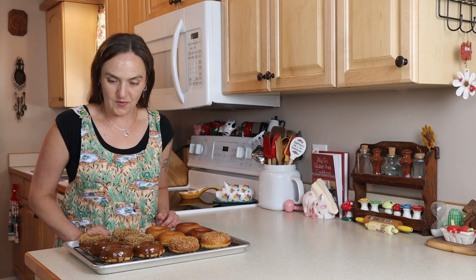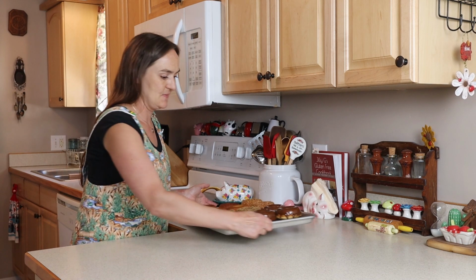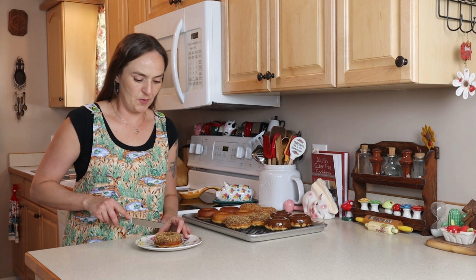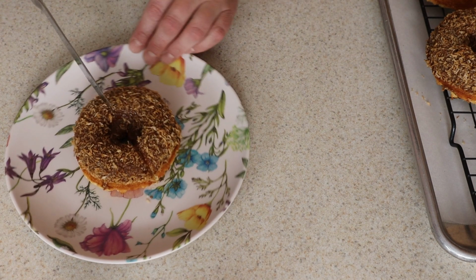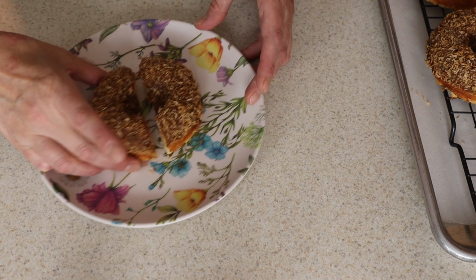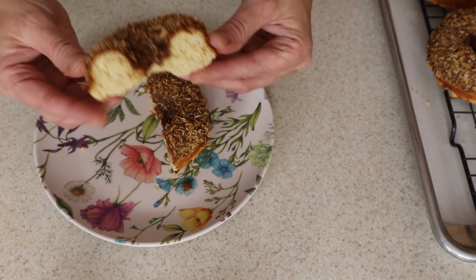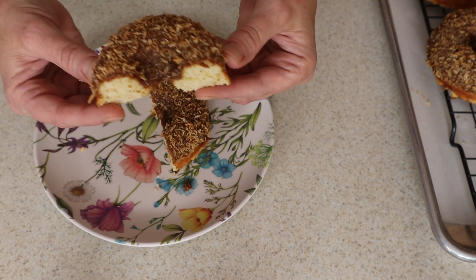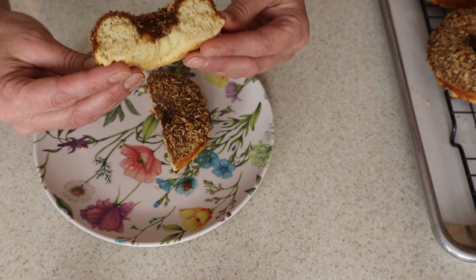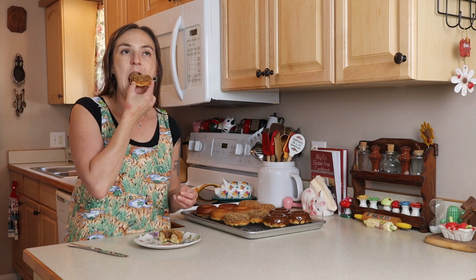So let's try one of our coconut donuts. I'm going to get a plate and a knife, just to save myself from a super big mess. Look at that. Looks like a cake donut, because it is a cake donut. Okay, let's give it a bite.